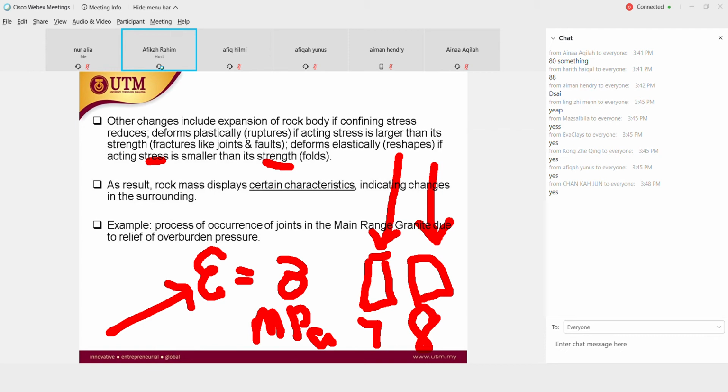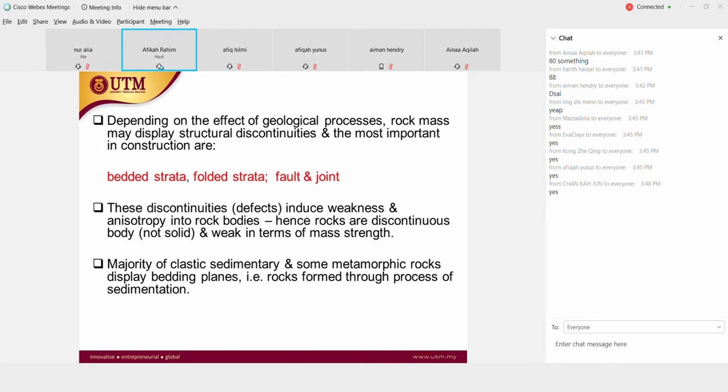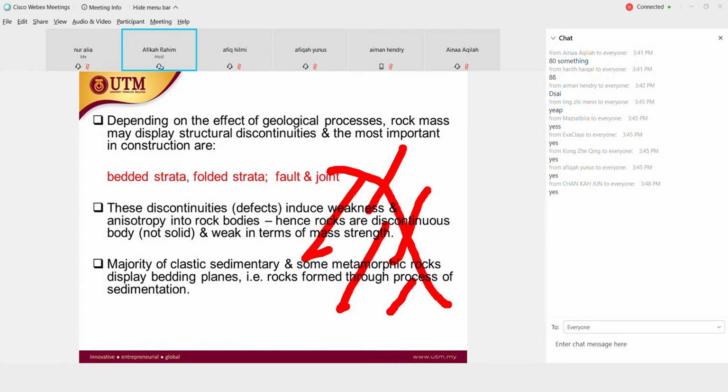Okay, so later on, once you work in industry, you'll be asked to do some kind of analysis, like slope analysis, for example. This slope analysis has lots of layers down here. So how do we make sure this one and this one are different? It's based on the strength of the rock. If it's soil, it's based on the cohesion. Cohesion is about the same as strength for soil as well. So those parameters are important for you to employ in your analysis.